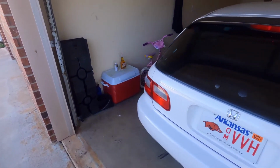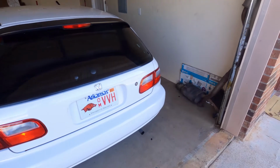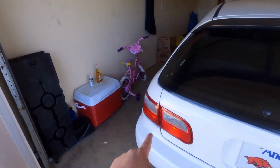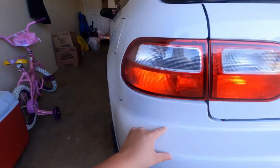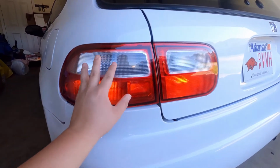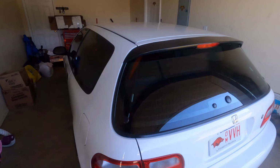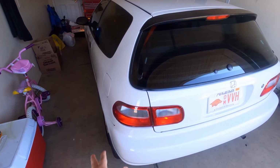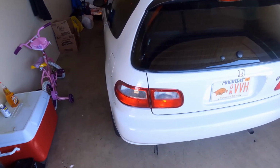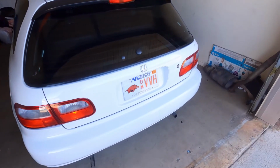So I might be switching out these tail lights back to the original ones the car came with, the factory OEM ones. I like them and all, but this side right here isn't sealed correctly and it's got some condensation buildup. It gets really foggy inside every time I wash the car, and I just don't like that look. I can try to find a way to seal it up, but I'm not sure. Drop a comment, let me know what you think. Should I keep these and just try to fix this one, or go back to the OEM?